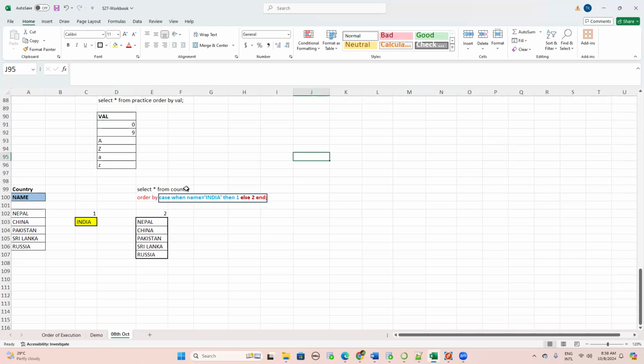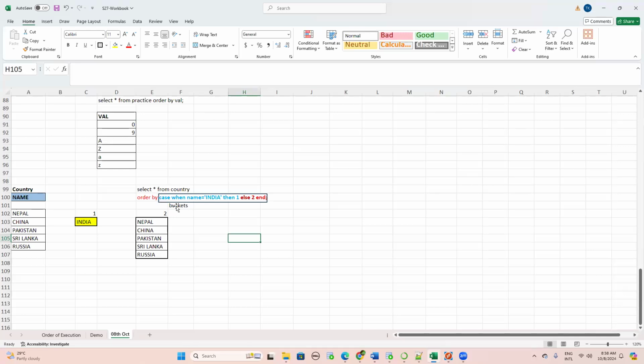So it is like select star from country order by buckets. Now, after this, have you written anything, ascending or descending? No, you have not written. So by default, which order will be considered? Ascending order. It means the meaning of this query is select star from country, order by buckets in ascending order.